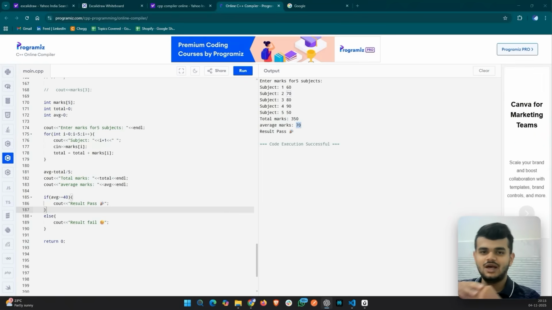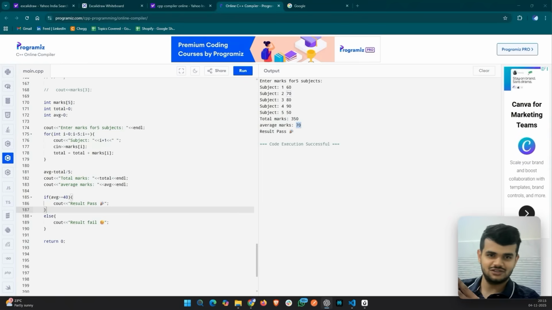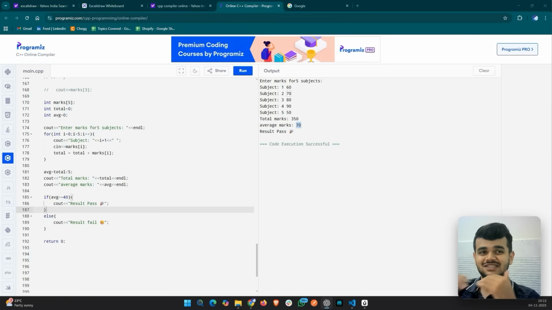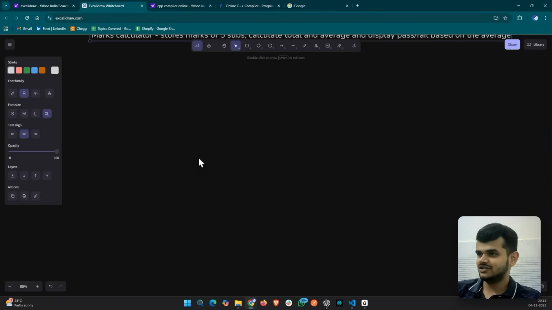Now we will see what functions are, how to use functions, and a snippet of how functions are beneficial in life. First of all, let us start with the basic definition of what functions are.